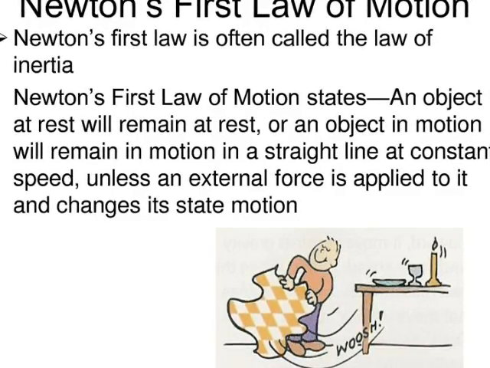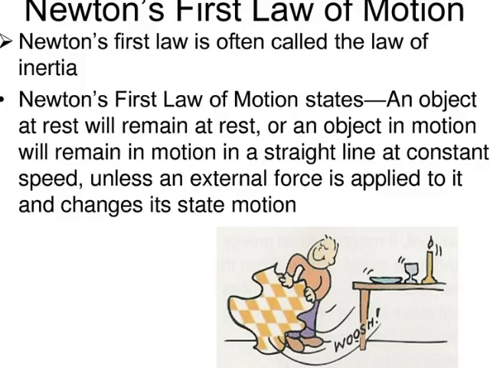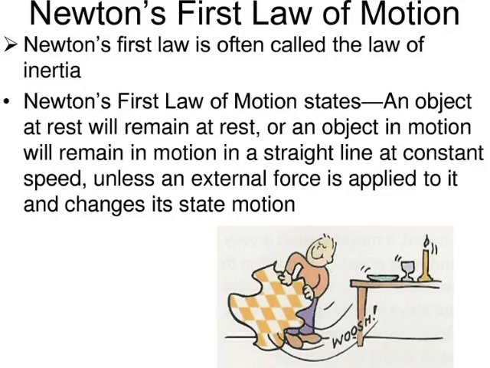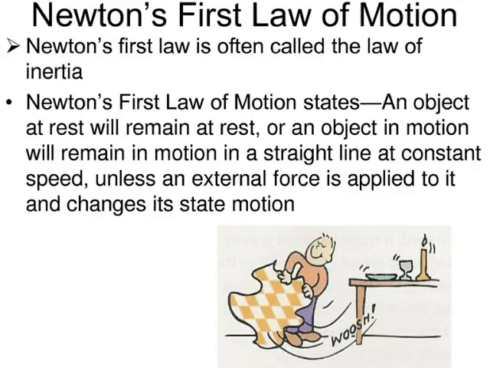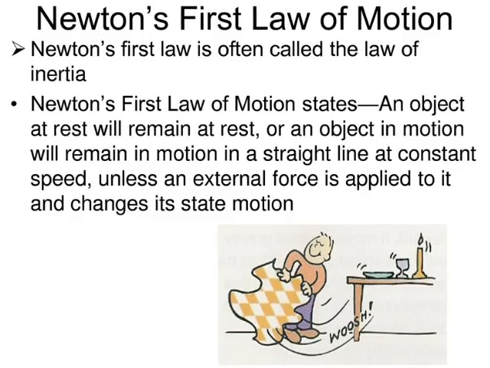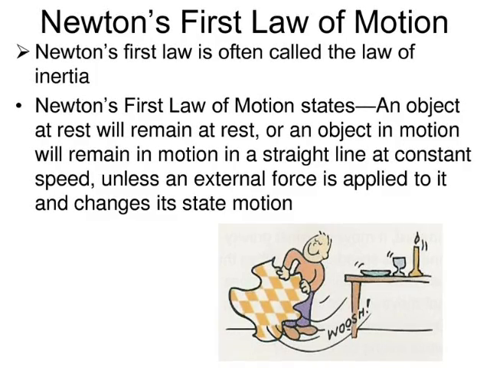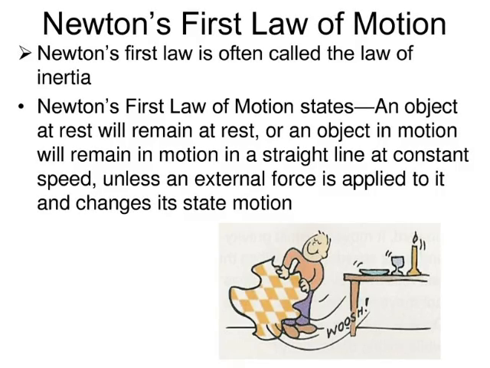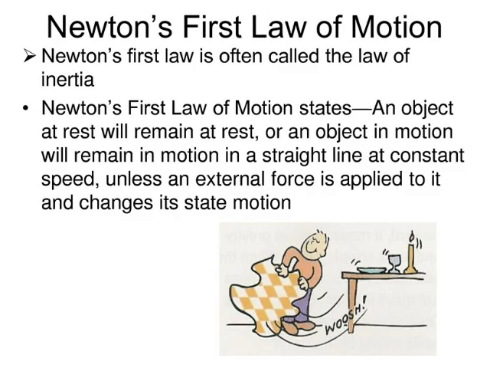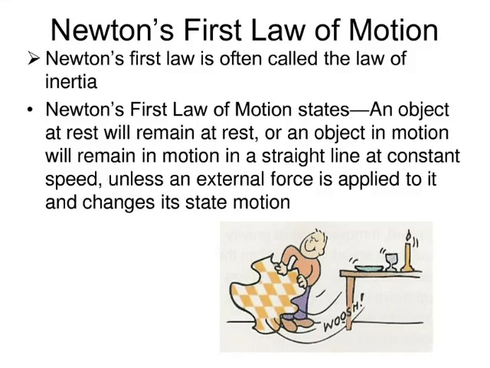Now, a perfect example of this would be a car driving on a road where the car's speed is constant and there is no external force acting on it to change its state. Another example would be a plane in the sky flying due north or due west, and the same thing for a ship in the ocean, which may be going due north or due west. And the next example, as you can see in the picture, will be a cup, a plate, or a candle on a table. Reason why? Because they are at rest and there is no external force that will change the state of motion.